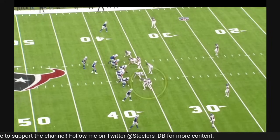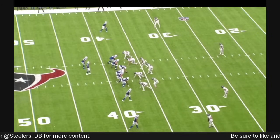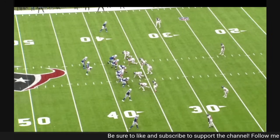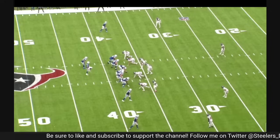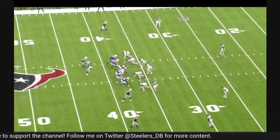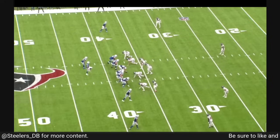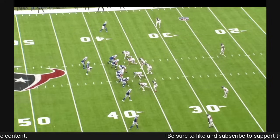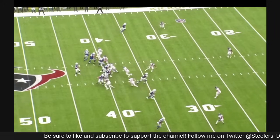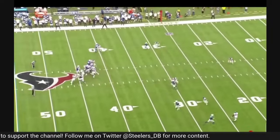This is a really good example here, just showing his football intelligence. The Texans are trying to draw up kind of a creeper pressure right here. He's going to actually move this defensive end and widen his alignment. And the reason he's doing that is because he understands that the Texans are in this double A-gap mug blitz with the 2 linebackers right over the center. He understands that the way that the offensive line is going to slide, if he moves that defensive end further outside, he's going to have a wide open void to get to the quarterback. And you see it actually plays out like that. The linebacker ends up occupying the right guard, and King ends up coming untouched and lays a kind of kill shot here, honestly, on Matt Ryan.